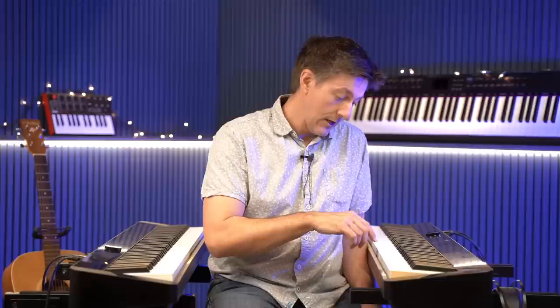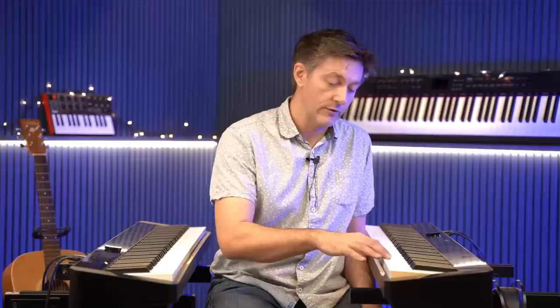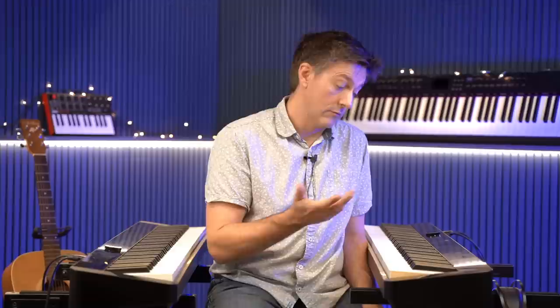Here, we've got something that looks much more like actual ivory. So rather than being just these linear lines, it's more randomized, it seems. There's several different patterns that they're using on top of the keys. And the black keys look like the actual texture of real ebony keys.